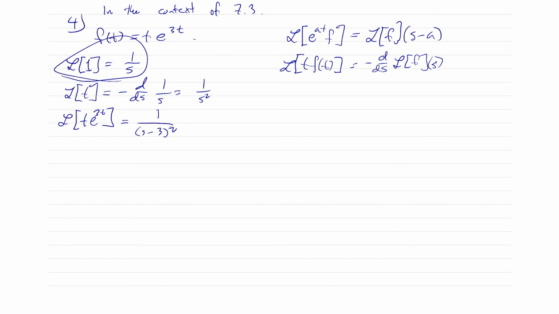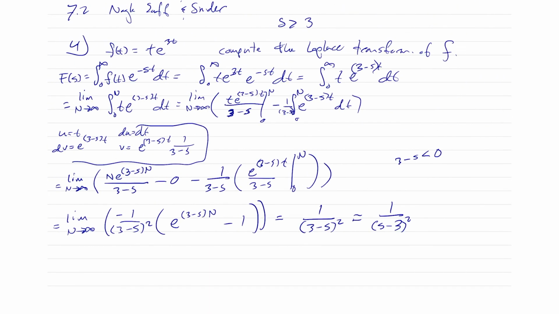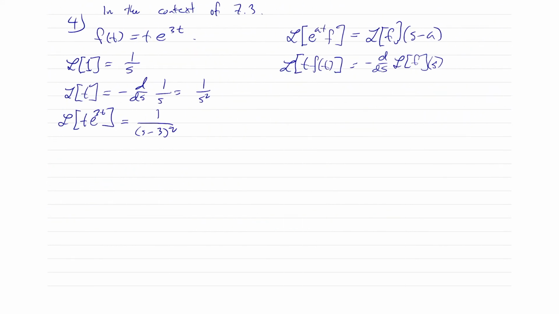So we started with the Laplace transform of 1, and we built up to the Laplace transform of t e to 3t. If we're asked to do it using just the definition, then obviously go through the whole definition. If you're asked just to find it, say using 7.3, we can use the shifting and the derivative properties. And of course, this is actually on the table, so even then, it's easier than that. Okay, let's grab another problem.